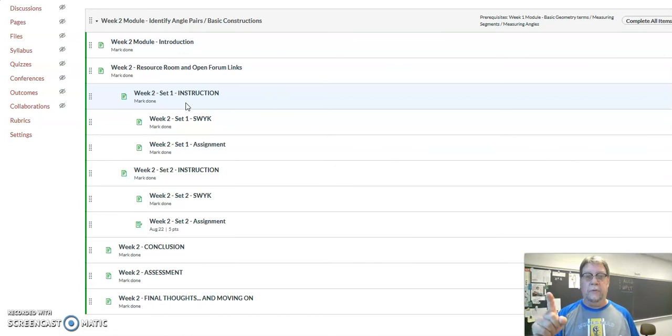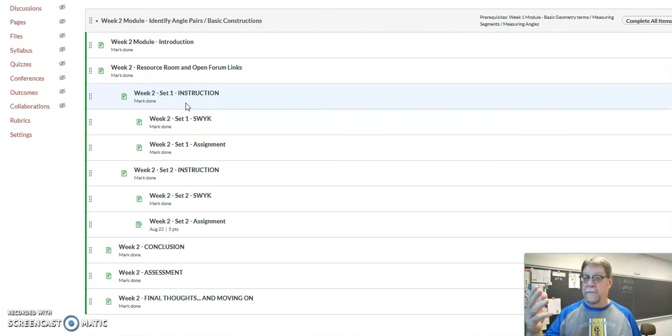which is the constructions. That's where you're going to need that compass and a straight edge. So a ruler will work just fine for that. I'm pretty sure you probably have a ruler at home. We're going to look at constructing congruent segments. I give you one segment, you draw one just like it. I give you an angle, you draw an angle just like it. So congruent segments, congruent angles, as well as a perpendicular bisector of a segment or an angle bisector. We'll teach you how to do those types of constructions with the compass and the straight edge only.